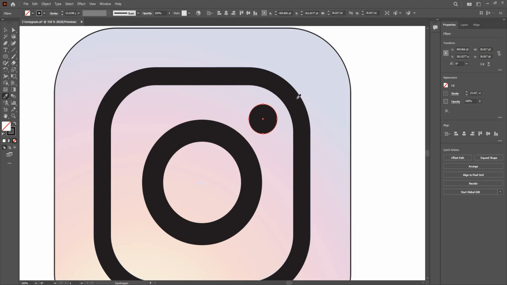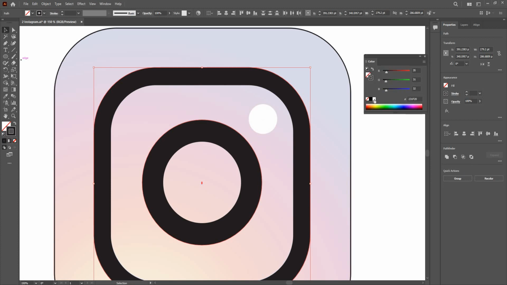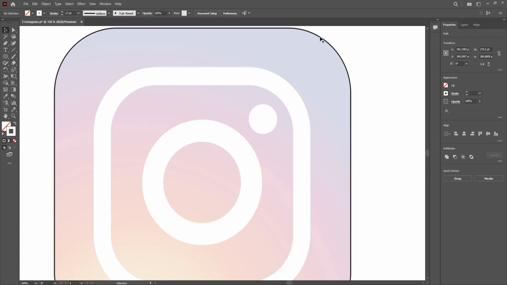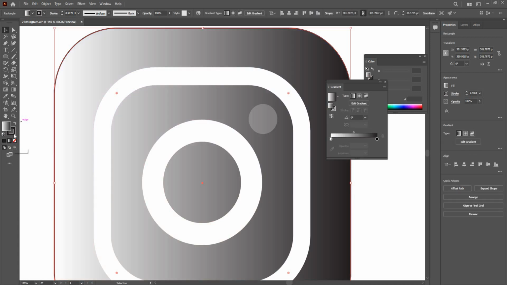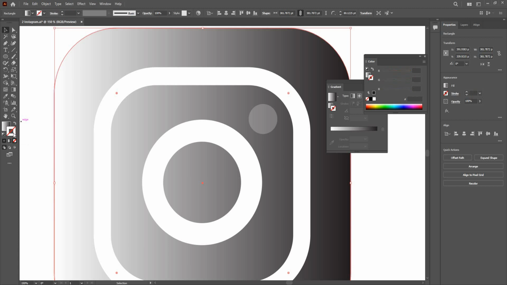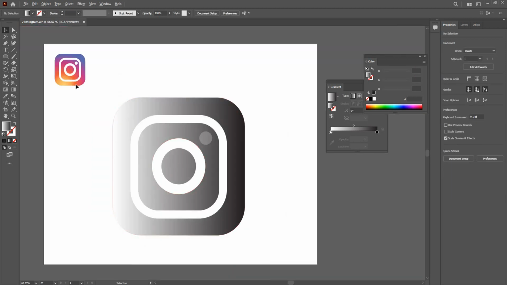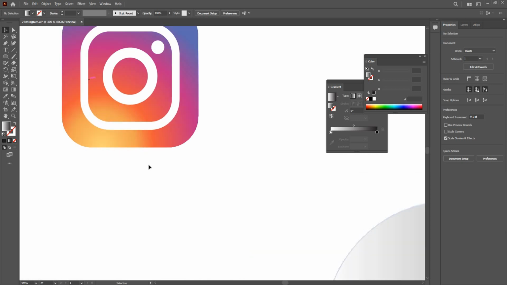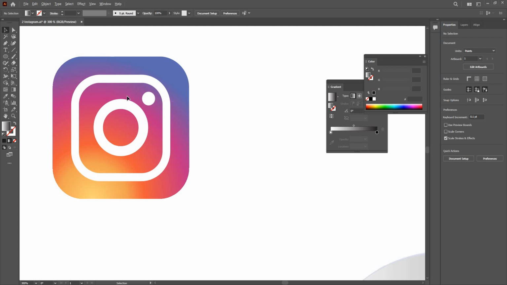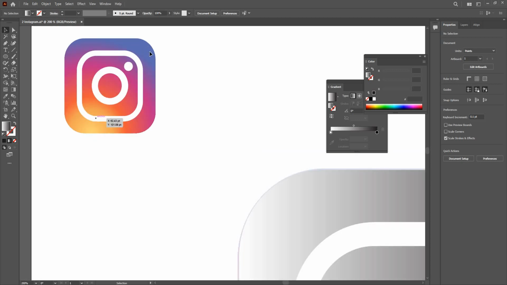So I'm going to give this a white color, this and this. Select both of them and choose white from here. I'm going to select this and give it a fill of a gradient, like so. I'm going to turn off the stroke and give none here. Okay. So let's take a look at the original logo here. We have yellow, orange, pink, and then blue. So it's a transition between yellow to blue. Between there's a pink or a red shade here. And it's kind of a radial gradient.